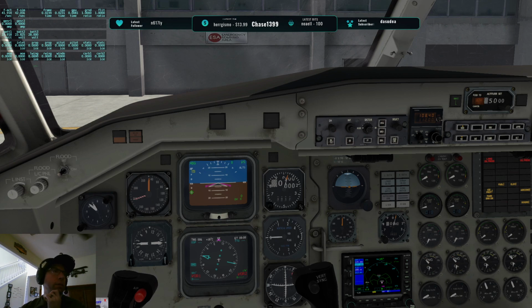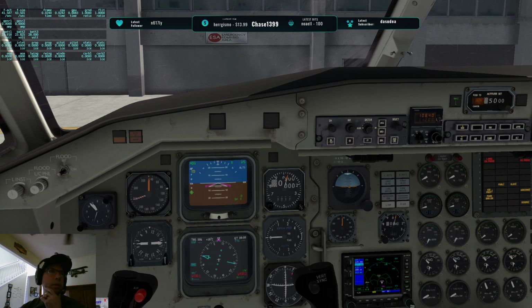VFR with flight following, so no radar contact yet. You need location, altitude, weather, and intentions. Yeah, right. If you have no radar contact yet, like doing a cold call, you always give your location, your altitude, weather if you're landing. If you're not landing, you're just picking up flight following, then you don't need to give weather. You just say flight following to your destination. But if you're coming into an airport you want to land at, then a cold call would be exactly like you wrote: location, altitude, weather, and intentions.